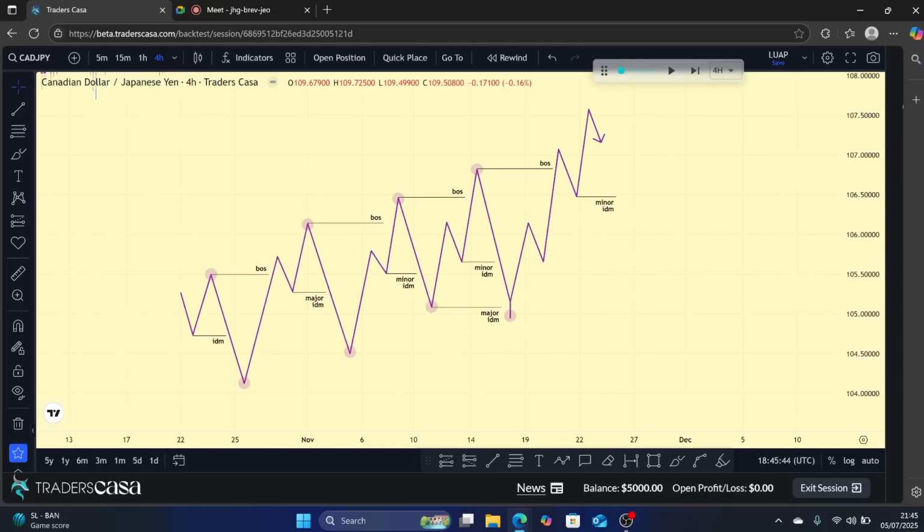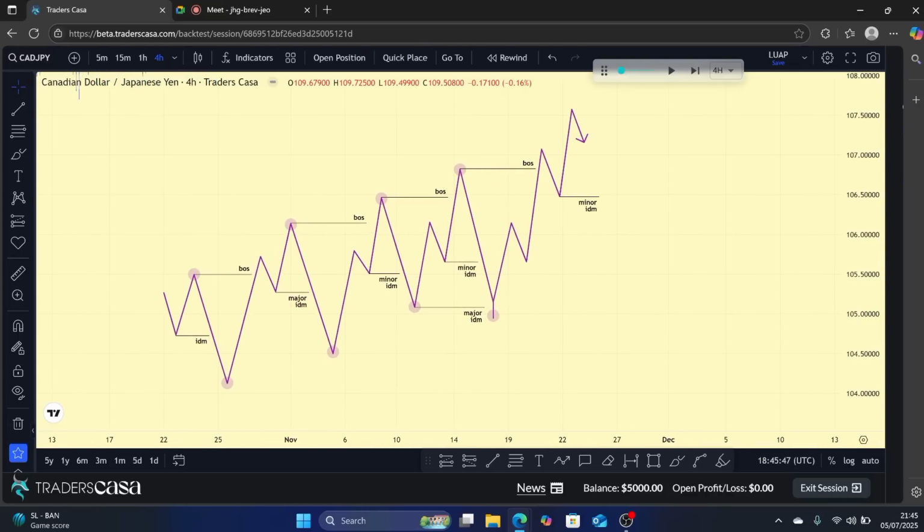So let's have a quick recap of this diagram. It's actually the same diagram that I showcased in that video that I posted recently, and I said that a swing point is only confirmed after price has taken out an inducement. It doesn't matter if the inducement is a major inducement or a minor inducement. As long as price has taken out an inducement, this one is confirmed to be a swing point.